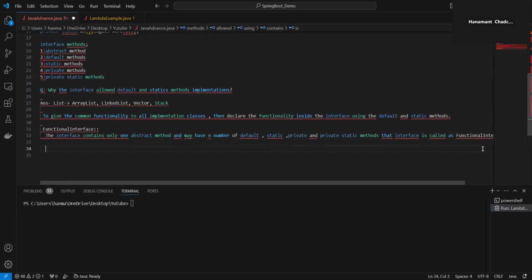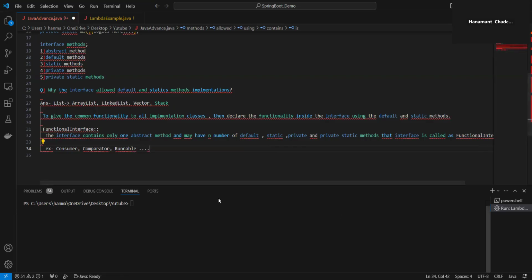Examples are the predefined functional interfaces. Some of the predefined functional interfaces are Consumer, Comparator, and Runnable.